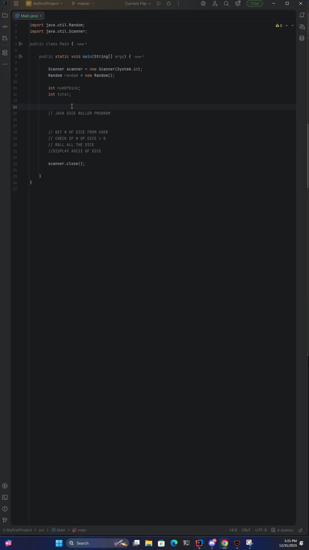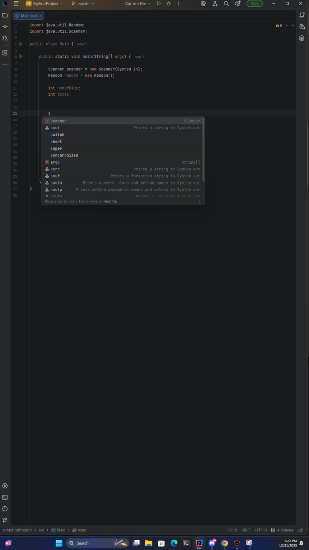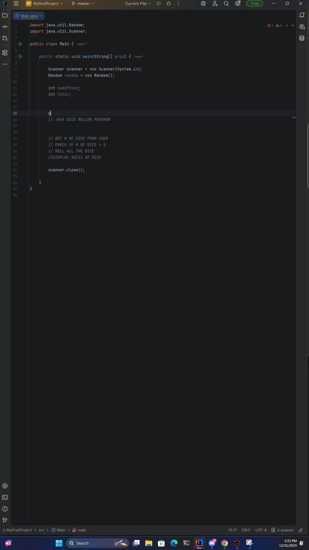From the user. We'll need some input, but we'll create a prompt first. Enter the number of dice to roll. I'll use print rather than println. We will assign our variable of number of dice, numOfDice. We will use our scanner to accept some user input. We are looking for an integer.